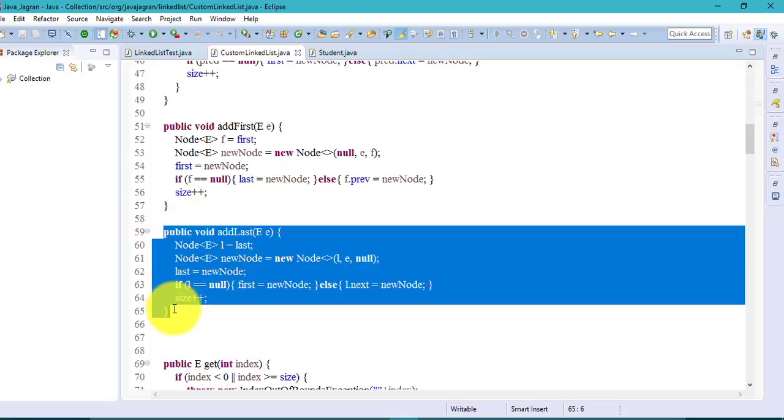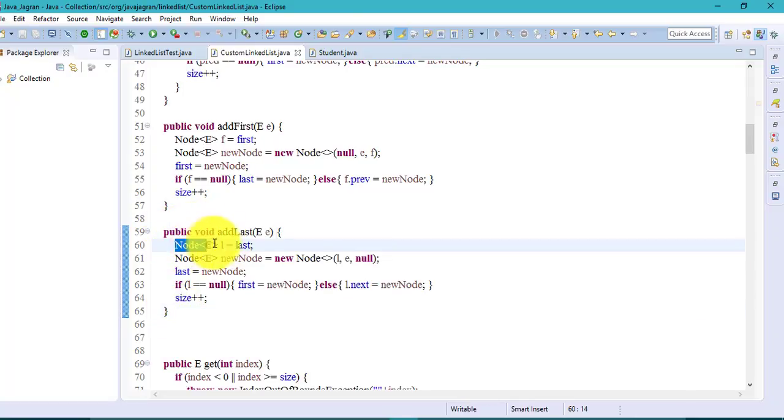What the addLast method is doing here is, it creates one reference called l, and it starts pointing to the last, whatever we have at the top. Then it goes and creates one new node, and in this new node I'm calling the constructor I already showed you. The last one will be this.last. Suppose one node is already there, so we are going to add the new data next to that one. The existing data will become the previous one, and the new node becomes the next one. So for that I'm passing l, the last reference, here.